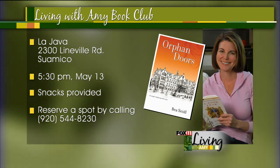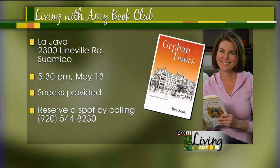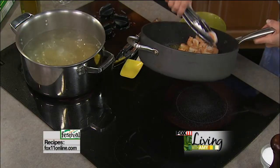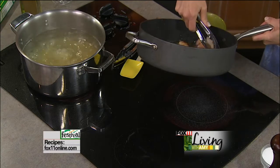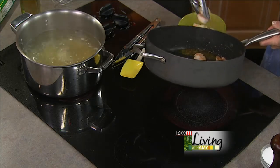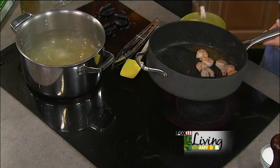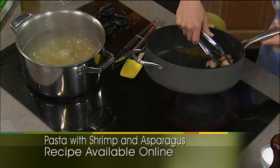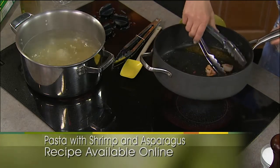Okay, at this point, I don't want to overcook the shrimp, so I'm going to take it out of the skillet. It's cooking very, very quickly. This is sometimes what I'll do. Don't want that shrimp to get rubbery. Isn't it pretty? It's gorgeous. We've got those great shrimp drippings in there, too. So at this point, I'm going to add my asparagus.